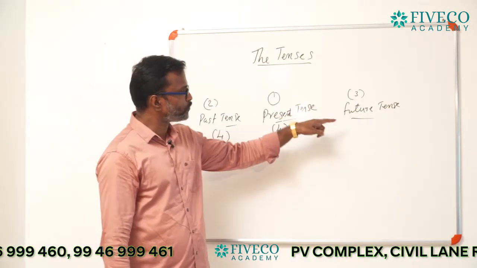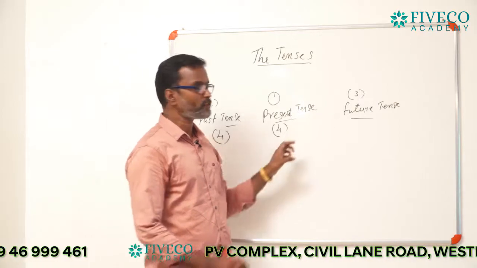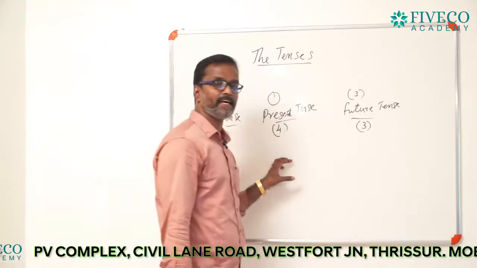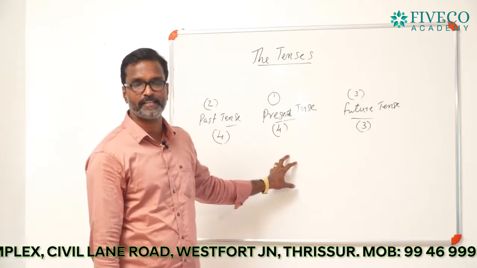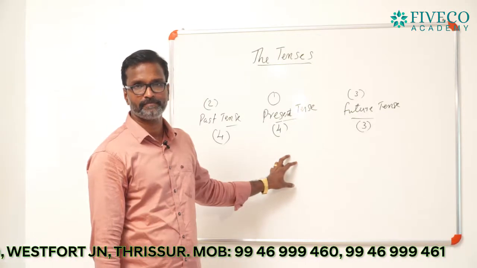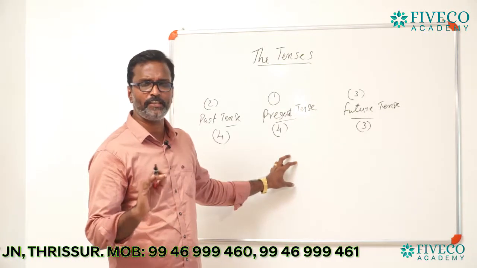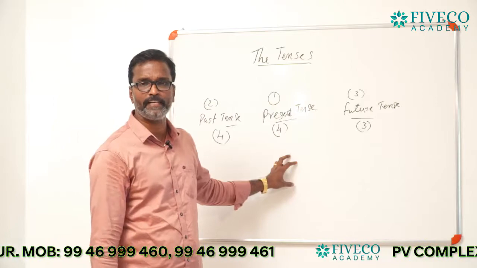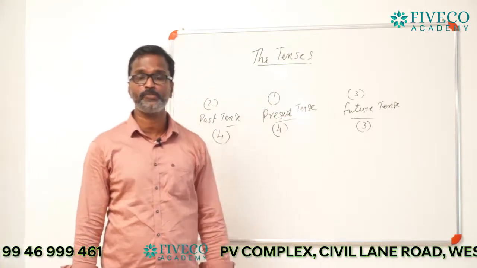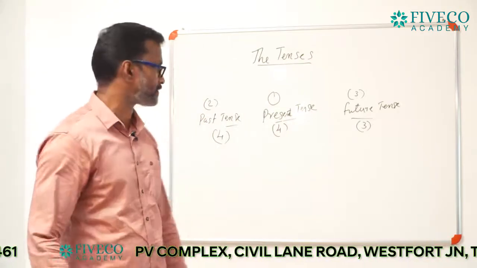And when we come to future tense, it has only 3 divisions. Some teachers will say that future tense has 4 divisions, but you should study only the 3 divisions. The 4th division, we don't use commonly in our English. So you will be very curious to know what these divisions are.